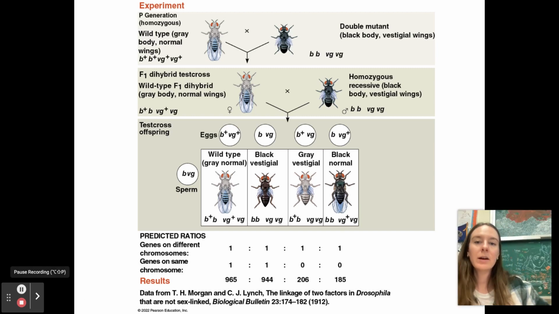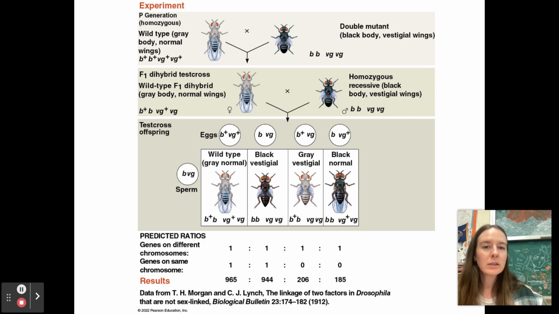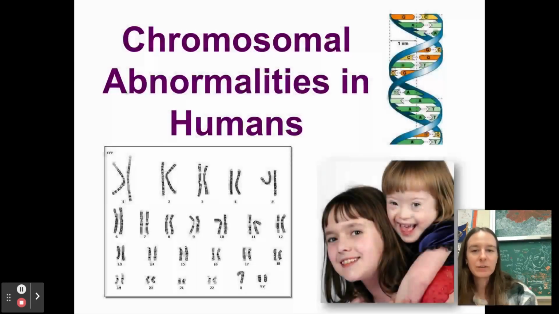So where you're going to see this come up is in chi-squared problems. If the ratios don't come out to 1:1:1:1, then you will find that you're rejecting the null hypothesis. And you'll say, this does not follow Mendelian genetics. This is a linked gene if you get rejecting the null hypothesis. And we'll do some practice in class as well.